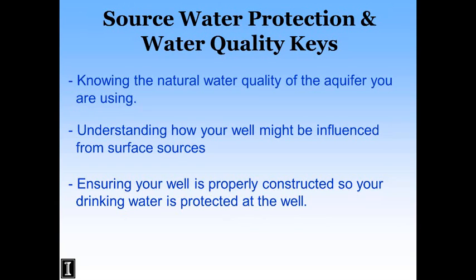And so that gets back into the early lessons of the class, talking about groundwater flow and well type and well construction issues, and that's the third point. Having a properly constructed well that protects the well at the surface. So if there's a flooding event, or if there's a spill near your well, nothing's going to run down along the casing, for instance, because you've properly constructed the well, or it's been modified to be properly constructed.